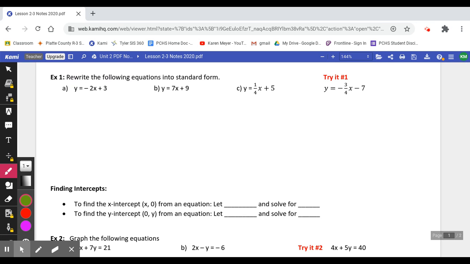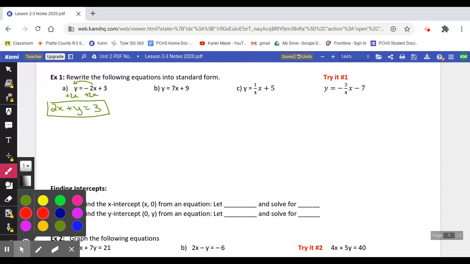Okay, y equals negative 2x plus 3. The first thing we're going to do is move x and y on the same side. So when I move a negative 2x over, I have to change its sign. So I'm going to add 2x. So we're looking at a positive 2x plus y equals 3. So x and y are on the same side, constants on the other. There are no decimals or fractions. Check. And A, which is the number in front of x, is positive. Check. So we're done.